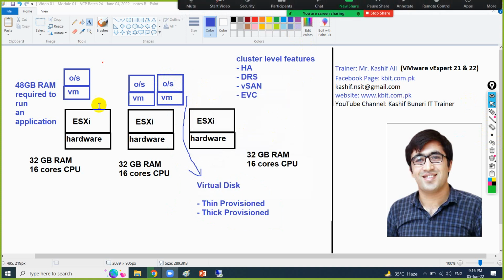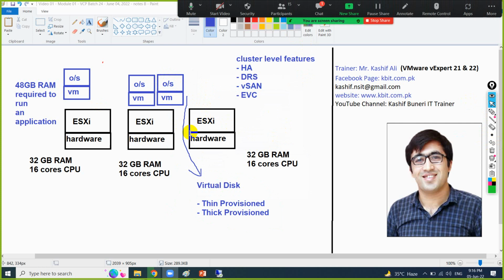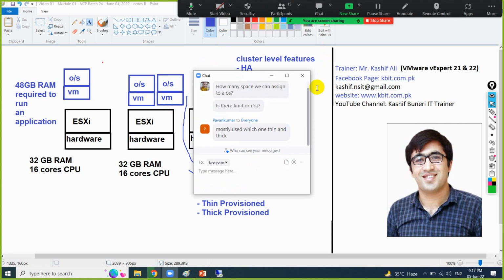Basically, we do have a slide on that. I cannot recall it, but for CPU, I think 256 virtual CPUs can be attached to a single virtual machine. And I believe 6 TB of vRAM can be assigned to a virtual machine if you have physical RAM available. And it also depends on the operating system, right? Some operating systems have a limitation, right?